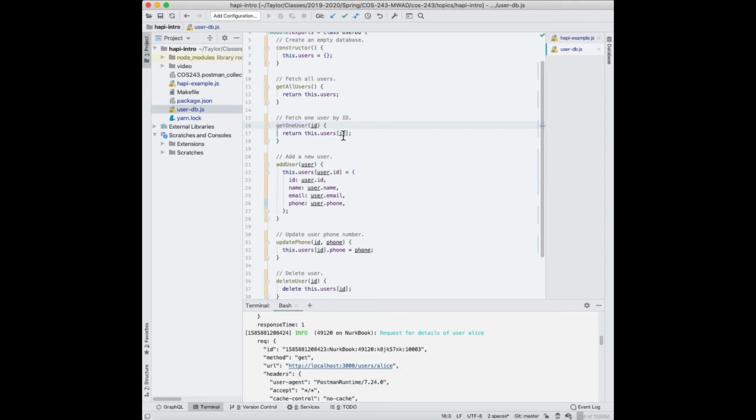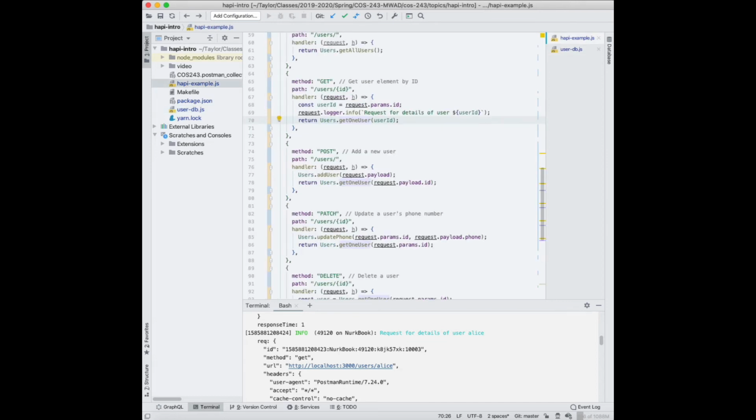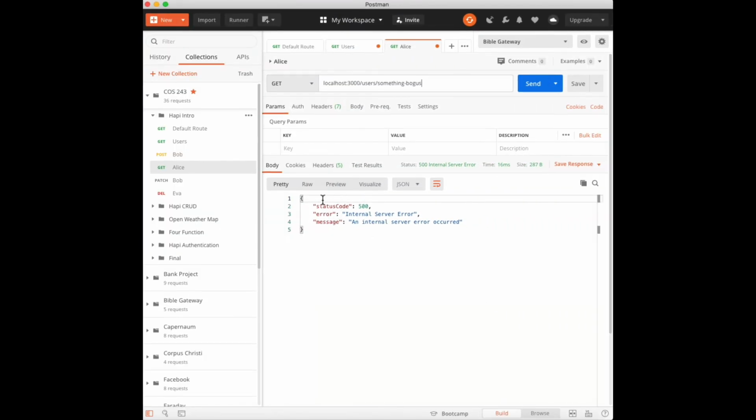Hapi catches those errors and turns them into a meaningful JSON object that says, hey, we had a server error problem. So instead of getting a nice 200 response with the actual data, we got a 500 response, and the 500 series of errors corresponds to things where there's a problem on the server, which is exactly what happened here. We sent a request. We didn't do any kind of error checking. We just stumbled forward and tried to look up a bogus key inside of a dictionary, and that raised an error, and Hapi caught the error and sent back to the client this error code.